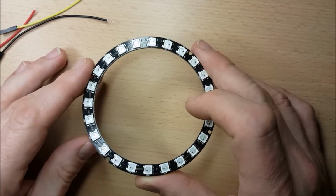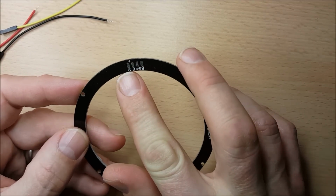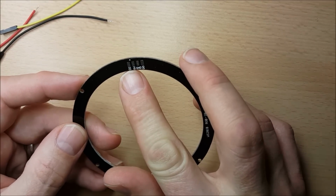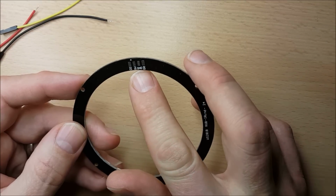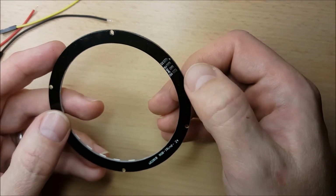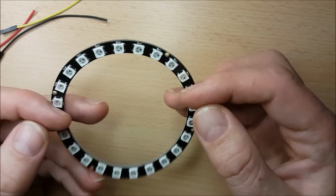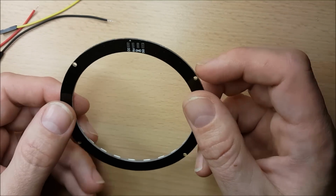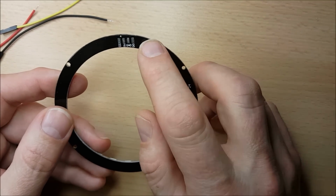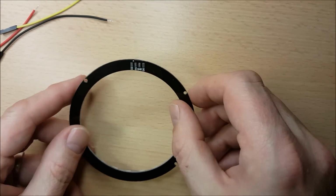So what I'm going to do with this to begin with is I'm just going to solder onto the back side of it. It has 4 ports. We've got a 5-volt, ground, DI, which is short for digital in, and DO, which is short for digital out. Now, in order to get a NeoPixel ring working, I actually don't need the digital out, so I'm only going to solder to the 5-volt, ground and D in.